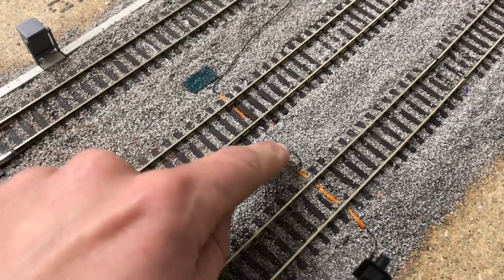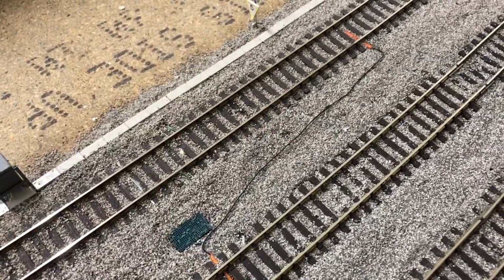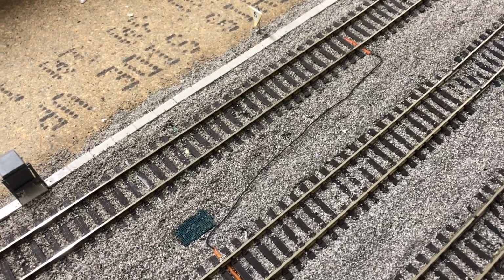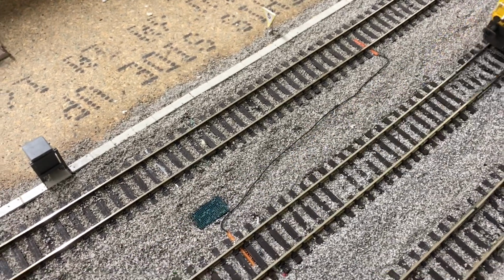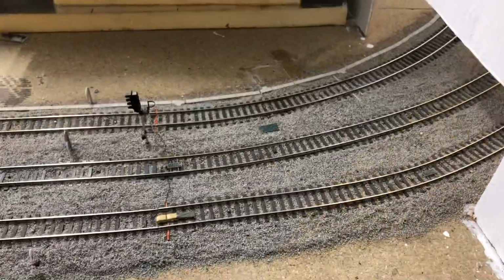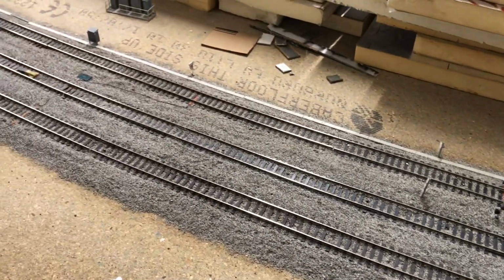And then I don't know how well you can see, but I've also got some dummy cabling in there as well, so you can just see this longer one more clearly. That's 0.2mm brass wire painted black, and then just stuck down and made to look like the cable just runs over the ballast like real life. So it just ties it all together, makes it look really nice, I think. So to finish the video off, I'm going to get this area completed and just weather all the track.